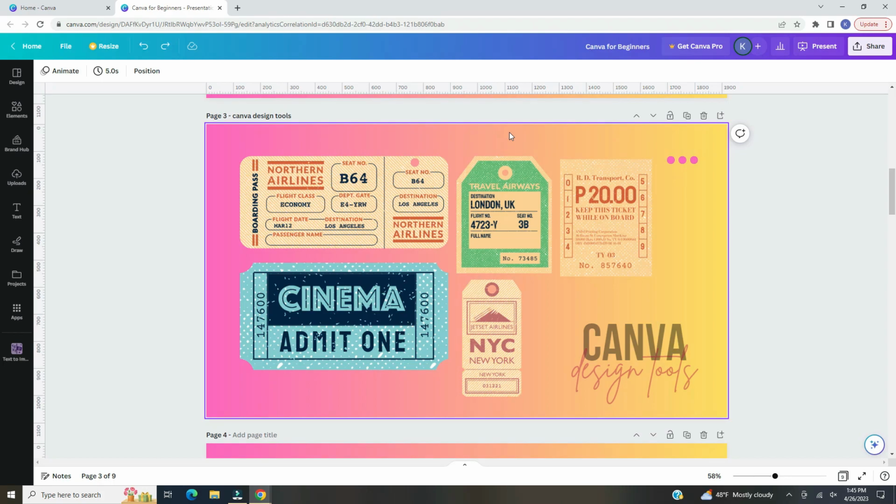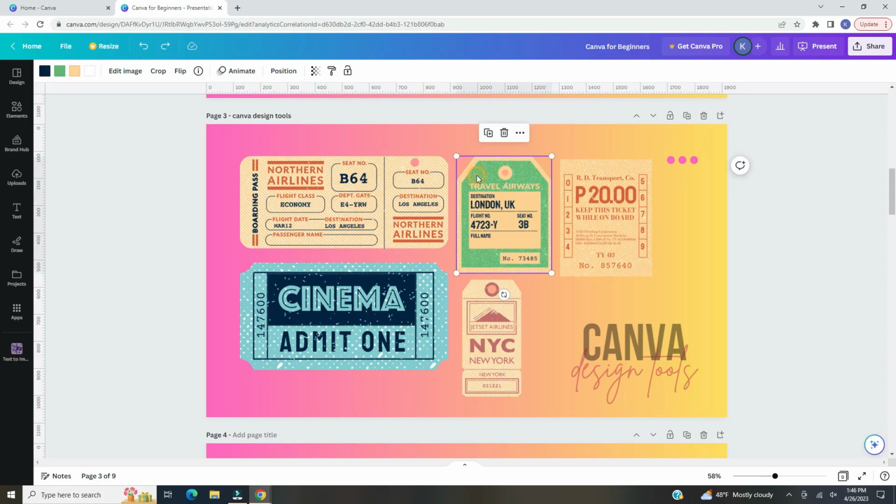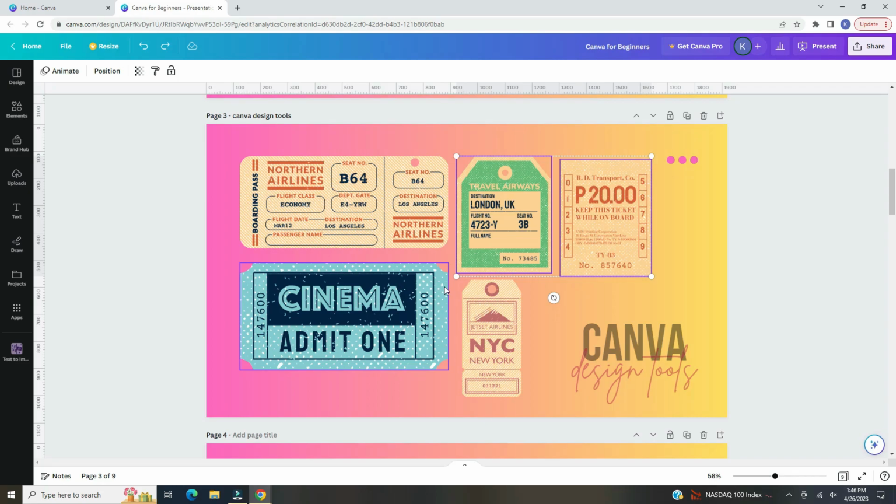Another way that you can select multiple items on your page is to use the Shift button. So in this case, I want to get rid of 4 of the elements. You first need to click on one. Then you press and hold Shift on your keyboard and pick the other elements. After you've selected all your elements, you can let go of Shift. And since I'm deleting these, I'll just hit delete on my keyboard.